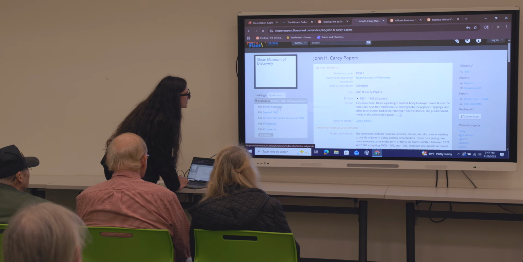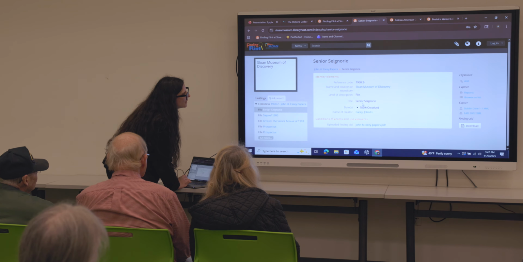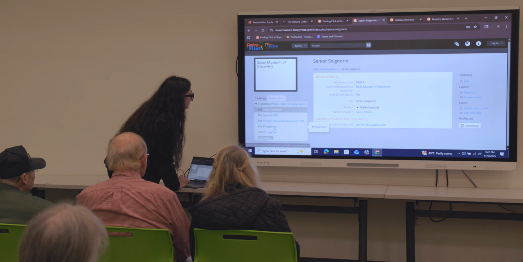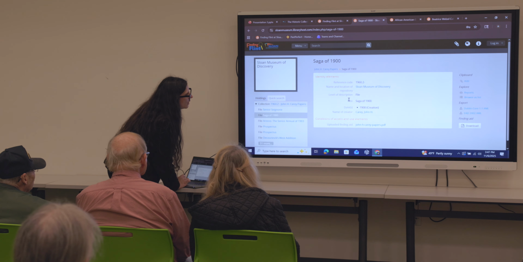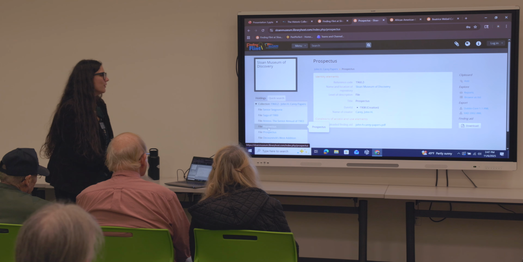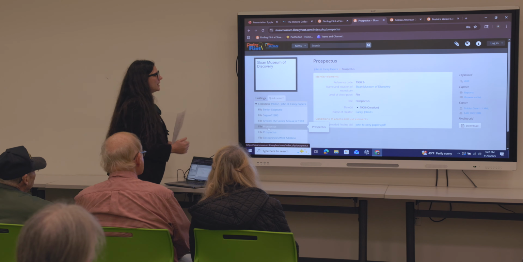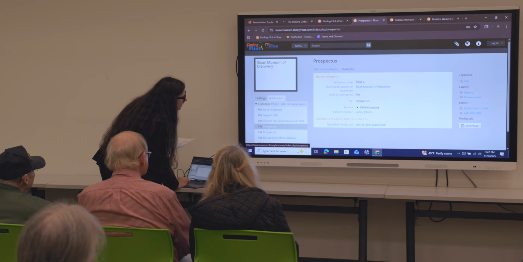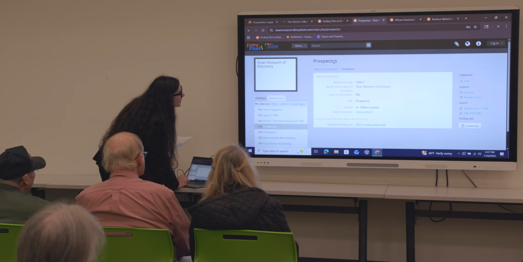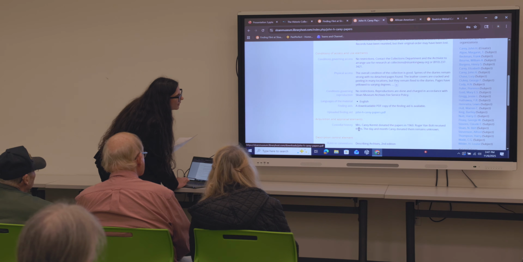So you can see what's in each individual folder by clicking on it. This one happens to be not a great example. So let me start with this one because I know what this is. Prospectus is a yearbook, right? So you would know that this is a yearbook from 1908, and it gives you an idea of what's in each individual file. So before you come down to the archives, you'll get an idea of what's in each individual file.